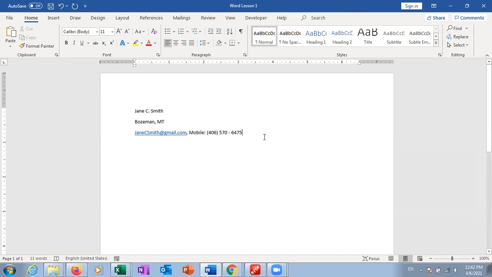Now this looks kind of messy. It's not really that easy to read. So we can do a lot of different things to change this. And now every time I wanted a new line, just so you're aware, what I'm doing is I'm hitting the Enter key. Now I don't have to do that.